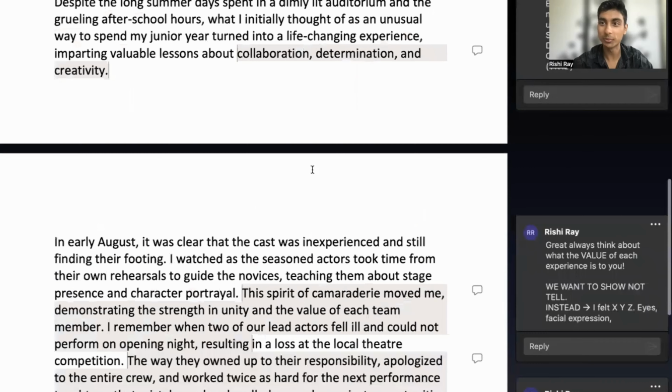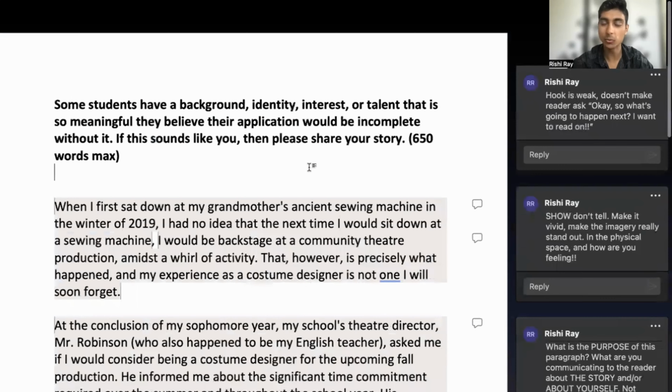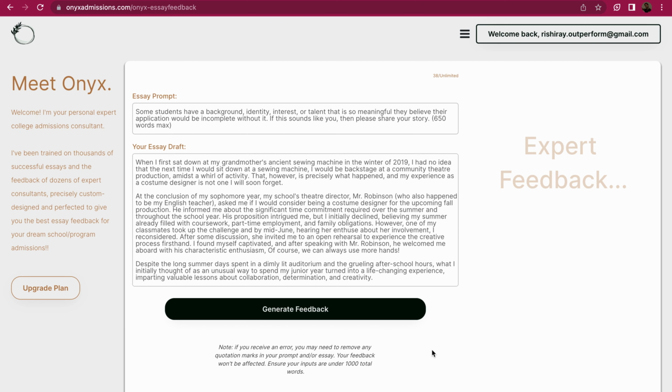We will go ahead and jump over to Onyx now, actually, and see what Onyx has to say about this essay. All right, so now we are in the Onyx software, and this is the first ever AI software that is built to generate essay feedback instantaneously for application essays. So what we have here, we went ahead and popped in our essay prompt and essay draft, and we're going to just start and generate a first set of expert essay feedback using the Onyx software.